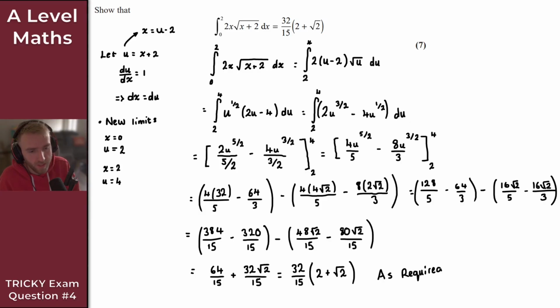Question complete. Okay. Now I can see here that this question is nearly at 15 minutes. Clearly it's probably not going to take 15 minutes in your exam because I am narrating each and every step here, which you shouldn't be doing in an exam. You'll get caught for cheating or they'll wonder what you're doing if you start reading out in your exam. So don't do that. Definitely not an exam tip. But it shouldn't take you quite as much time as it's taken me here in your exam. But hopefully this demonstration has helped. So 32 over 15 times by 2 plus root 2. Perfect. It's beautiful, right?